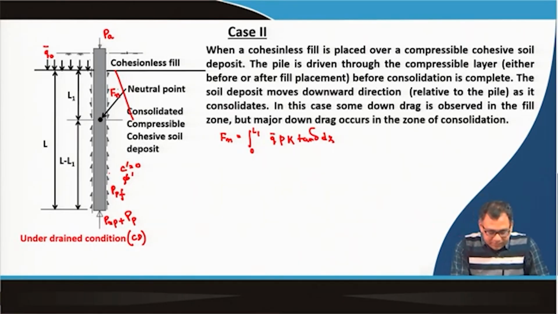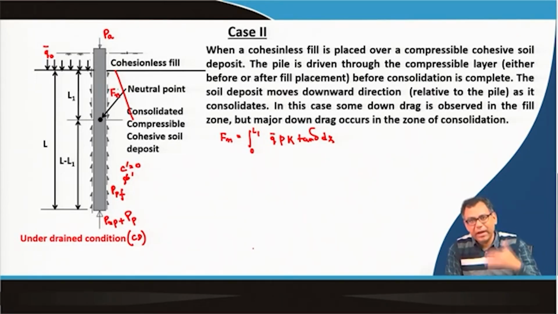So, as I mentioned, when there is a mobilization of the friction resistance, some tip resistance will be there. I have already discussed that during the mobilization of the friction resistance, some tip resistance will be there, and once the friction resistance is mobilized, then the tip resistance will start mobilizing. So, this PNP is the tip resistance during the mobilization of the friction resistance, and PP is the normal tip resistance that is developed after the mobilization of the friction resistance.